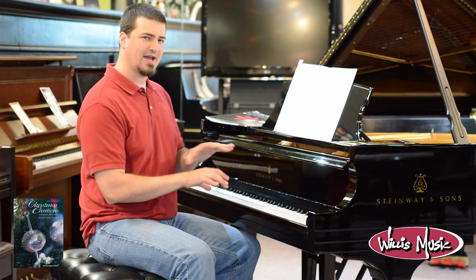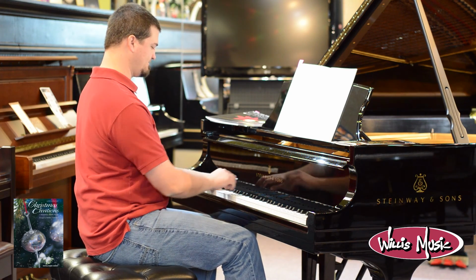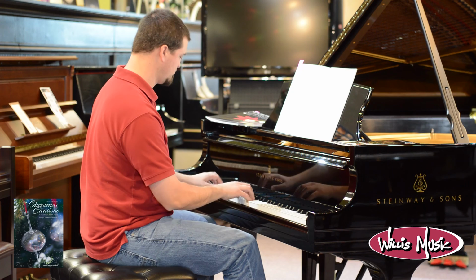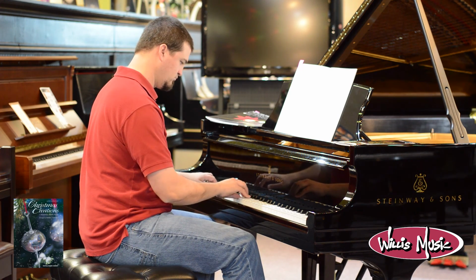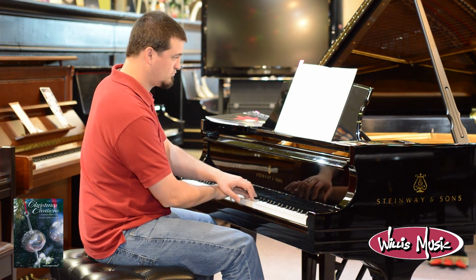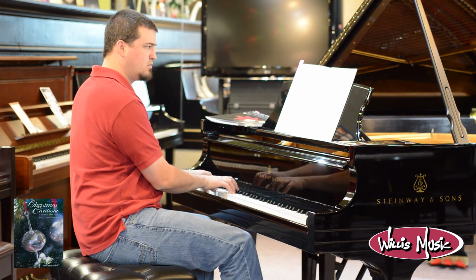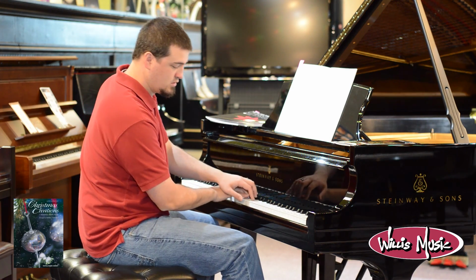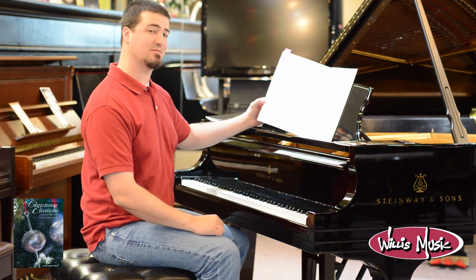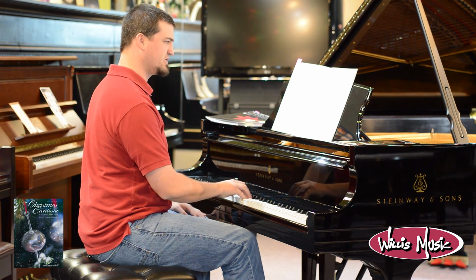So this one has a lot of moving of the hands, a little bit of crossover, and you use most of the keyboard here. So here is Away in a Manger. So you get the idea of this open fifth theme there, and then a little crossover, a little moving around. And he continues that and will eventually meander up towards the upper octaves. I will share just a bit at the end because I think it's wonderful how he includes these chords.